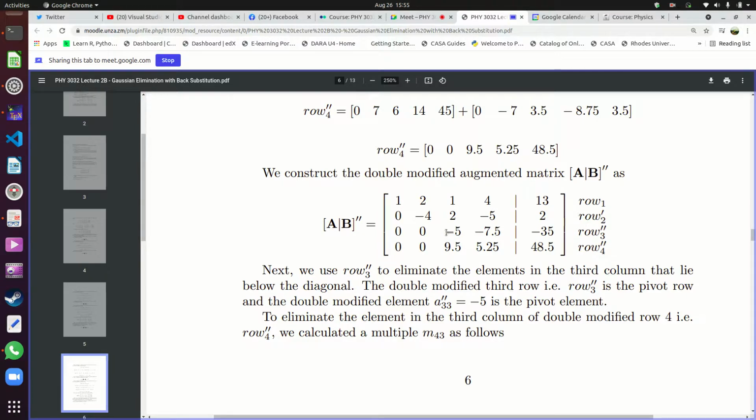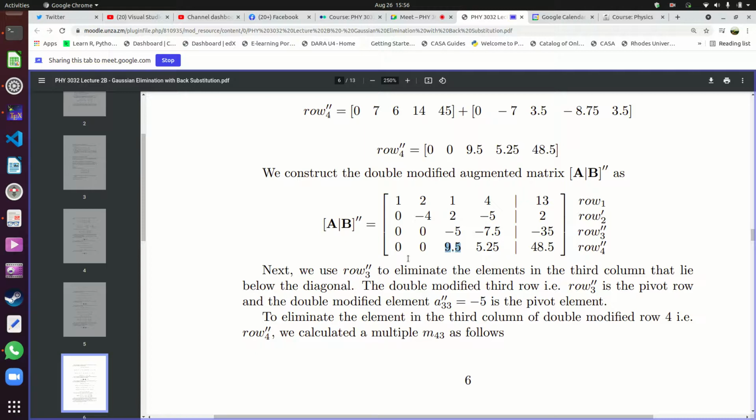Now for the third column, for the third row, we choose the third row as our pivot row. When you choose the third row as our pivot row, then we're going to choose the diagonal element A33 double prime, which is this one, to be our pivot element, and you're going to use this diagonal element to eliminate this one at the bottom, so that it becomes a 0. And when you do that, we would have managed to make everything below the diagonal to be a 0. If you manage to make everything below the diagonal to be a 0, then you have your upper triangular matrix. And once you have your upper triangular matrix, hopefully you can relate this whole thing as Ux equals y, then we can move on from there.